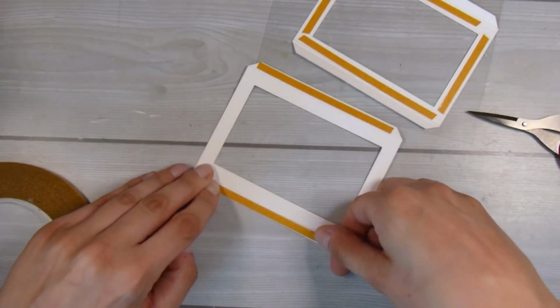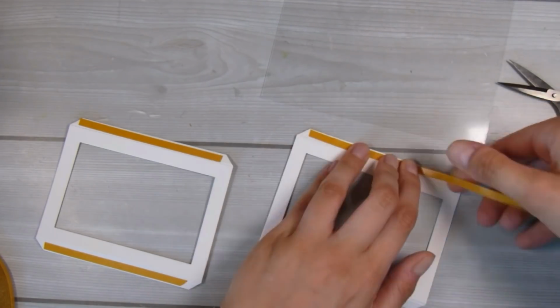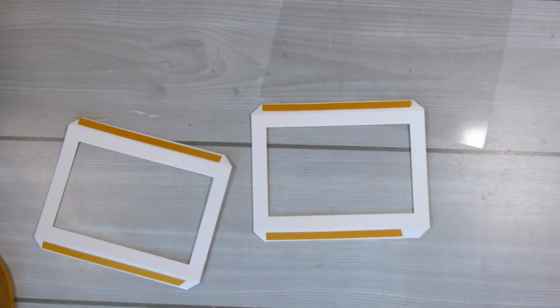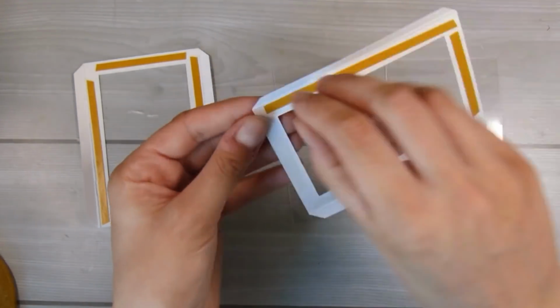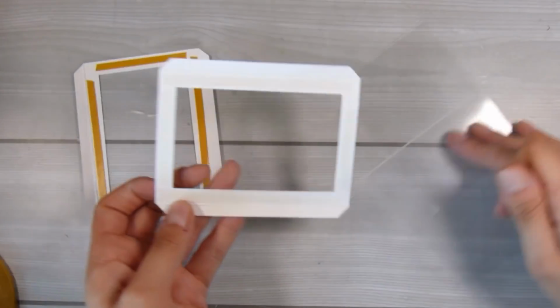So as I said, this is optional, and I'm putting tape all around the outside of the frame, and then I'm putting tape on the flaps as well. This is just some really good double-sided tape from Alina's craft store on AliExpress, and she has lots of different widths, so it's a fantastic, nice, strong tape to use.